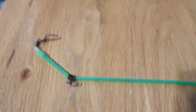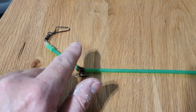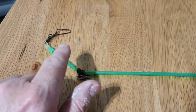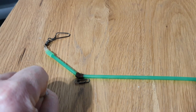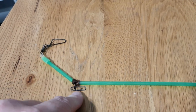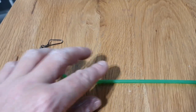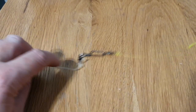Rig for the pouting that I'm using. It's going to be in shallow water near rocks where pouting like to hang out. That's why they're a favourite of the conger. I have a boom on it, and I'm going to put a 4 ounce weight because it's shallow water. Don't really need a lot of weight in it.